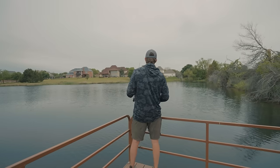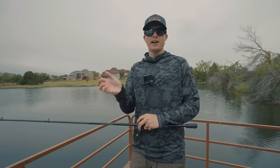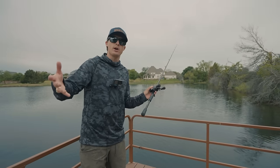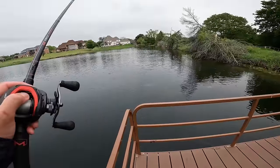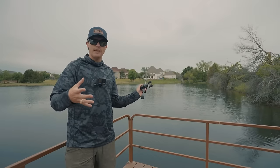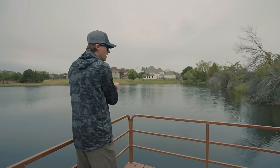Now when you're fishing a worm, there are two kinds of bites you can get. The first I call the tick and the second I call mushy. So the first one being as you're lifting up or as you're dropping it down, again on bottom contact lures, so your jigs, your soft plastics, that kind of thing. So you're lifting up and you're dropping and you feel an actual tick through your rod blank or on your line, you watch your line jump, and that is a fish that's either sucked it in or sucked it in and spit it back out. And so then you go to feel, and if it's kind of heavy, you set the hook.